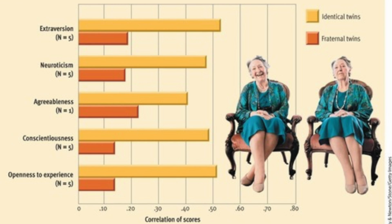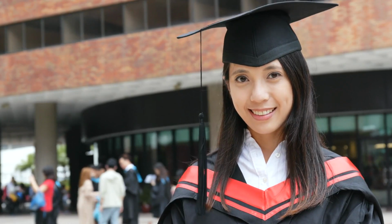There have also been twin and family studies which are providing some evidence that there is some genetics involved in the 5 traits. Individual differences in our personality traits are impacted by genetics, but also the environment in which we live. Those studies came back with heritability estimates ranging from 40 to 60% of our personality traits. It's also shown some predictive power in different life domains. The traits have been linked to academic and job performance, relationship satisfaction, health outcomes, and even longevity. And there are correlations between the ways that each of the traits works with each other.